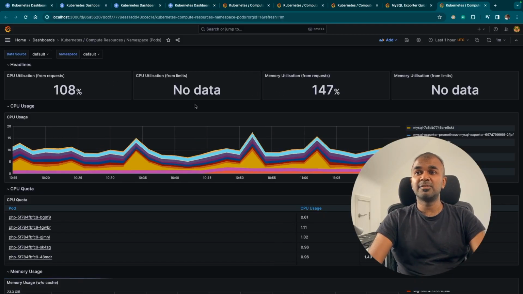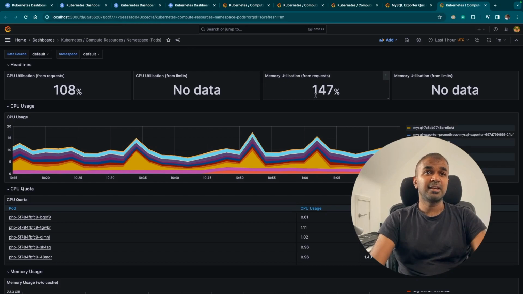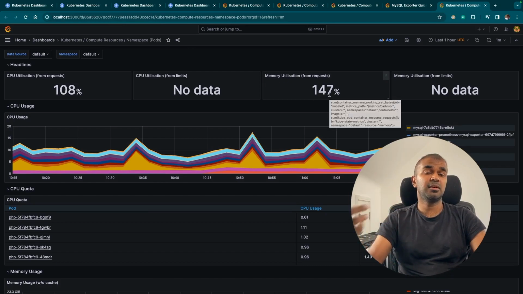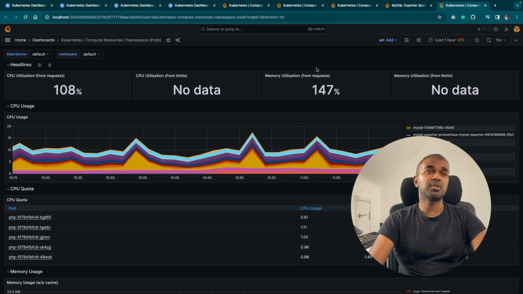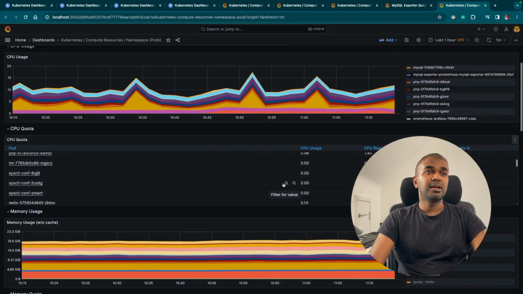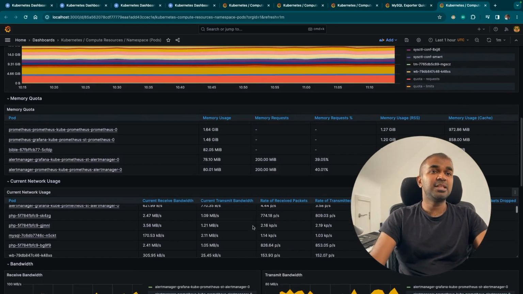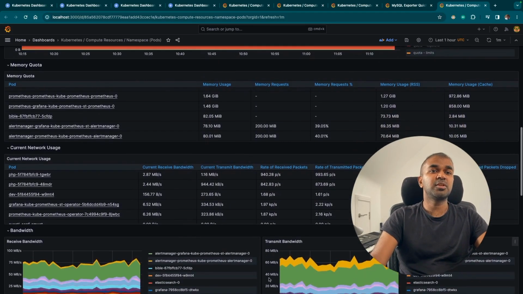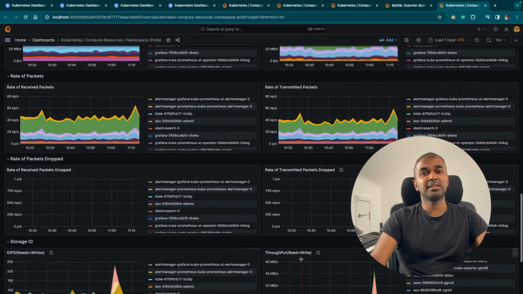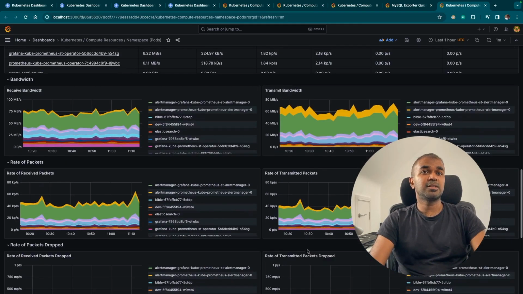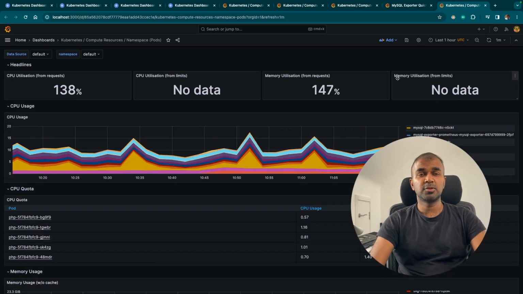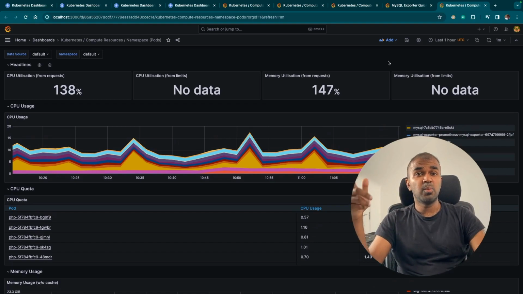And finally, you can even check the overall performance. For example, overall how each namespace is performing. We can see here it's taking 147%, which is more than what's intended. That's the memory utilization, and you can also see the CPU utilization. We can dive deep into each individual metric and understand if we are hitting anything, and based on that we can increase the resources. So this is the first step, understanding where we are at.